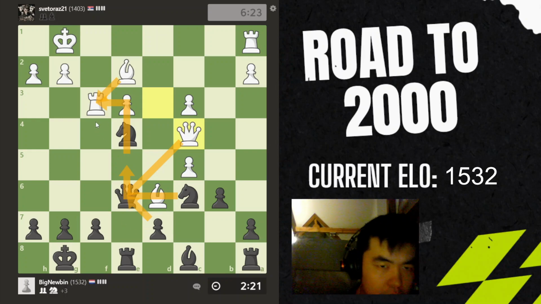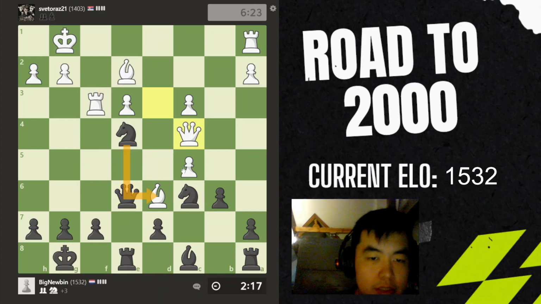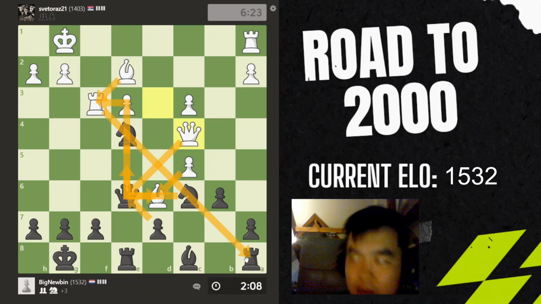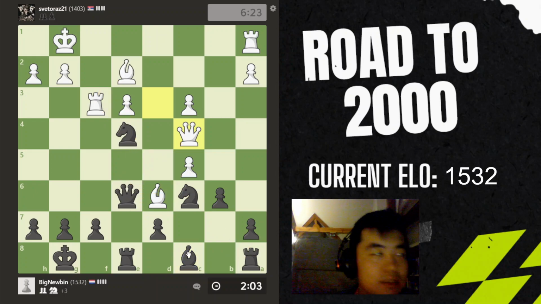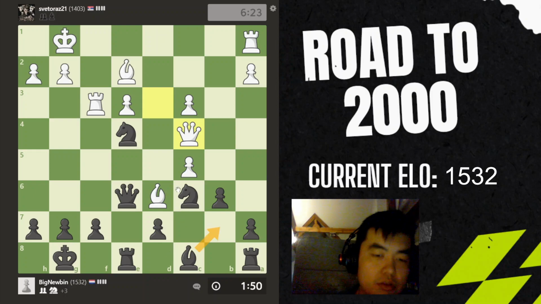But wait! Let's not stop calculating there. After takes, takes, knight here. Take. Take, take, take. Yes, take here. I lose the rook. Oh, that's crazy. Oh, and I'm getting low on time. So, what do I do? What do I do? And if we go here, do nothing.